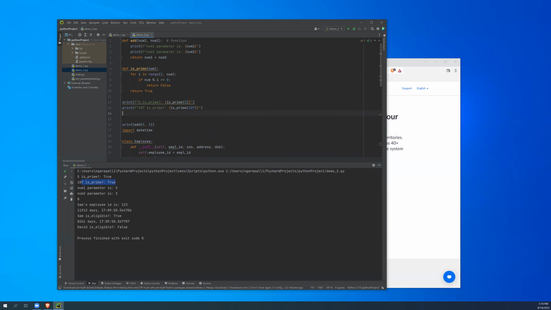If is_prime 107 is equal to false, print function is not working as expected. Sorry, if is_prime 107 is equal to true, print function is not working as expected. That means I'm saying that if for some reason this function says is_prime is true, when 107 is false.